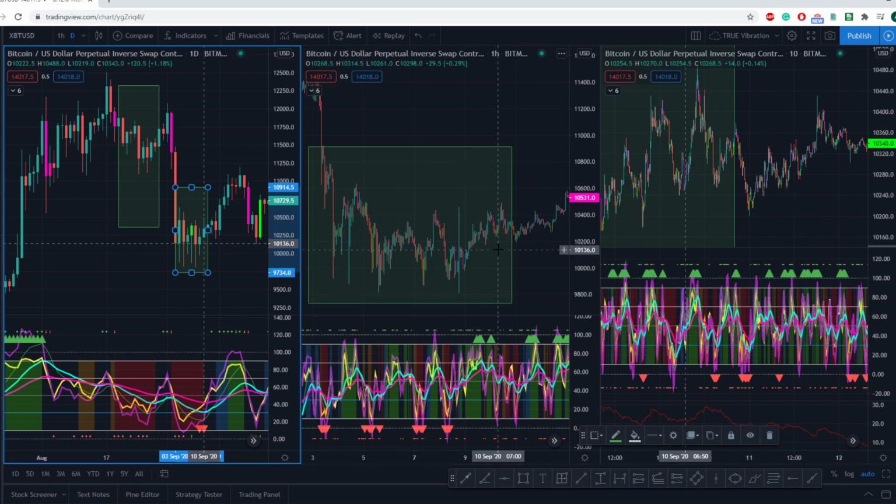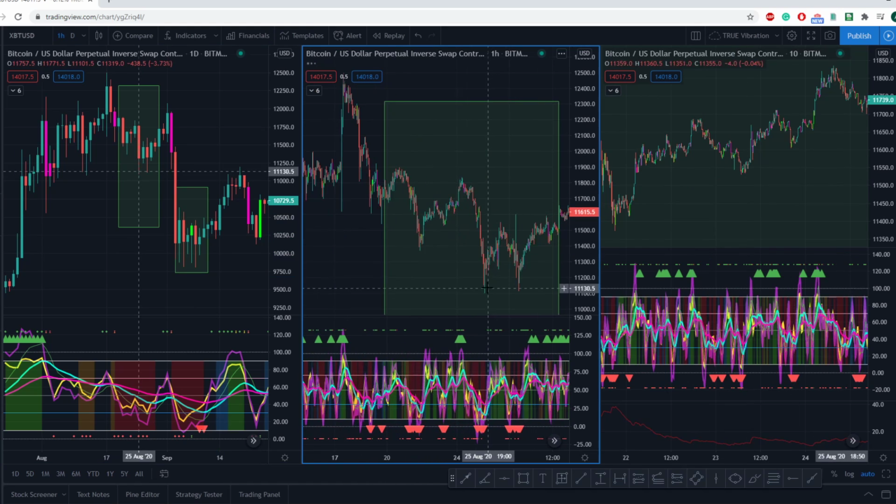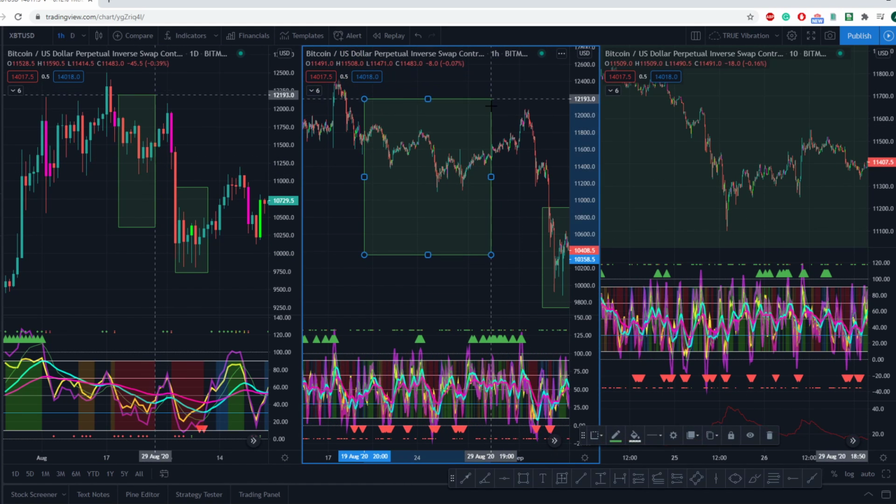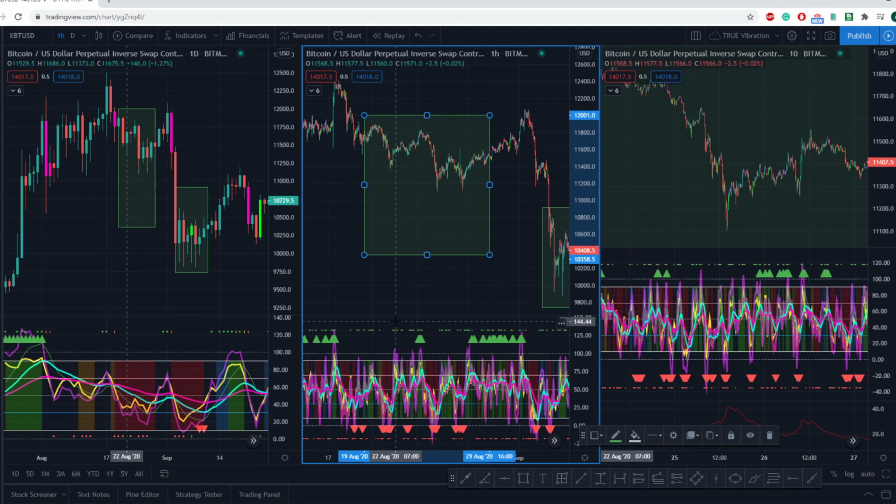And let me just switch it to the 1 hour now, which is here, so that I can zone in specifically on where it would have taken place. Now remember, again, in real time, you just would have seen, oh, I'm in a red on the daily. Let me look for my red areas on the 1 hour. Yes, I'm here. Good. And you would only be working on the 10-minute, keeping an eye on that 1 hour, because if it comes out of the red, then obviously you know that those signals aren't live anymore.